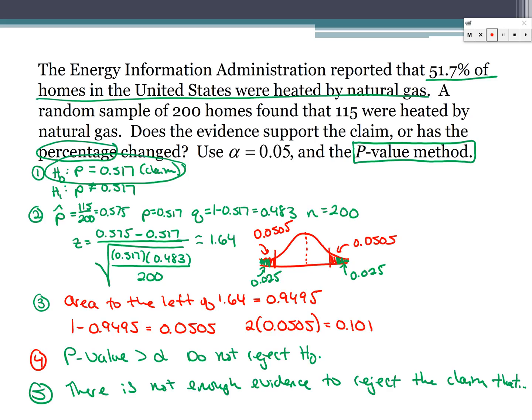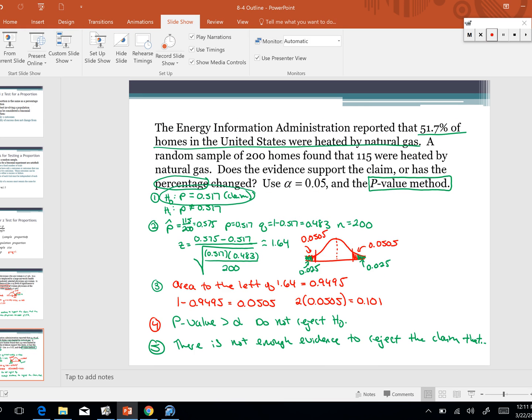Now, the calculator piece, there is a calculator test for this, same as we've had for the last couple. And I'll be very honest, when it comes to p-value, I think it's easier to use the calculator than having to remember, okay, now I looked up the area. Since it's the area to the left, I have to subtract it from 1. To me, the p-value can get pretty involved. So, let's show calculator.